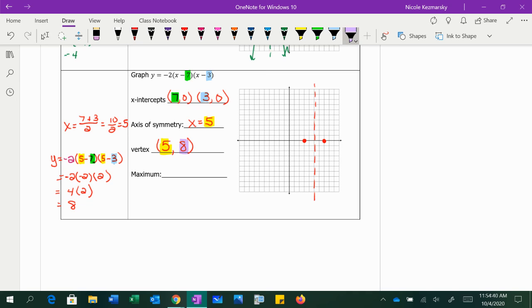And 8, we were using purple. So I'm going to my axis of symmetry. I'm going to go up 8. So 1, 2, 3, 4, 5, 7, 8. Hopefully I counted right. And there's our 3 points that are going to help shape our parabola. So just do your best to make a nice parabola shape. Shouldn't be too much of a sharp point at the top. Nice and curved. And then the maximum, because this does open down, is y equals 8. And that 8 matches the purple 8.